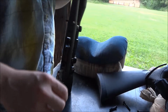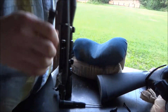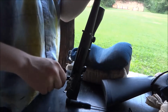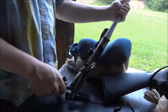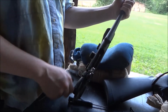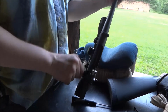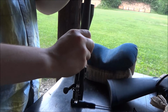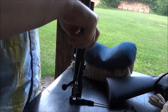Now right now, I don't have a pull gauge, which if you really want to get fancy, that's what you can pick up. So I can't tell you exactly the weight of the trigger, but I believe it's around 8 pounds. So what you want to do is take any pressure off the trigger. So of course make sure it's empty. I did that before I started here, but make sure there's nothing in the firearm. Dry fire it.